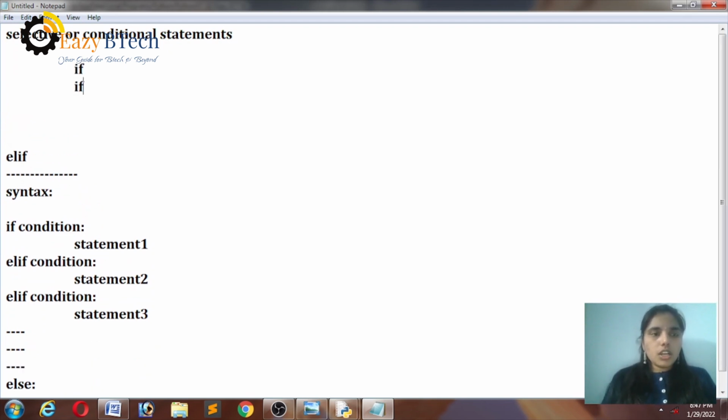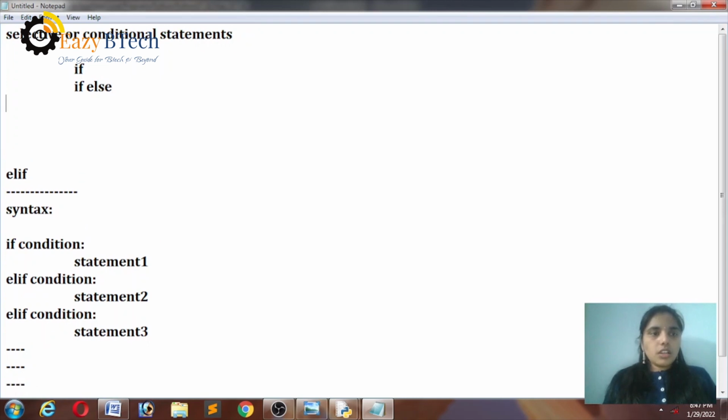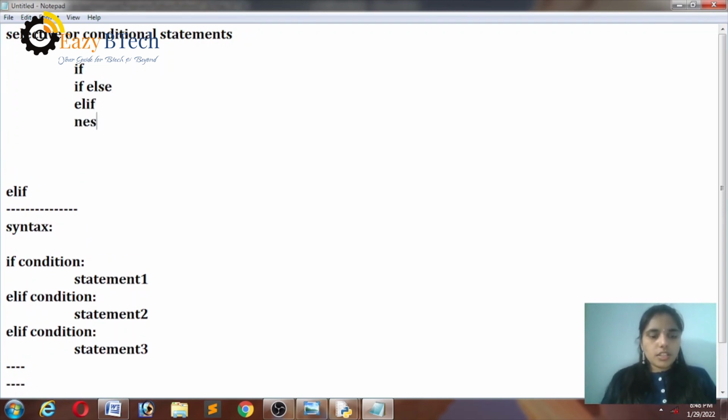There are totally four types: if, if else, elif, nested if. I already discussed if and if else in the last session. In this session I discussed the elif concept with an InfyTQ example question.